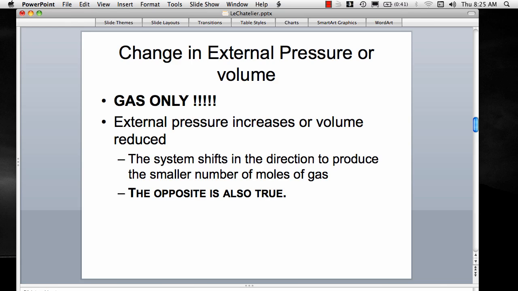And you have to think of everything in terms of gas molecules, only gas molecules. If the volume goes up, the reaction is going to shift to whichever side is going to produce more gas molecules. So you look at all the molecules, reactants and products that are gases, look at their stoichiometric coefficients, and whichever side has more of them, more gases, if you're making the volume larger, which means decreasing the pressure, then it's going to shift towards the side with more gas molecules. The opposite also holds to be true.